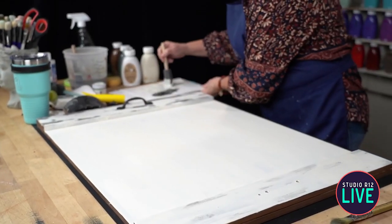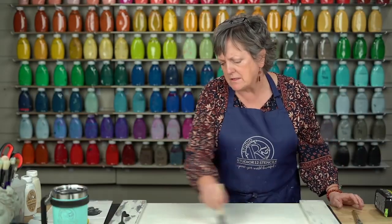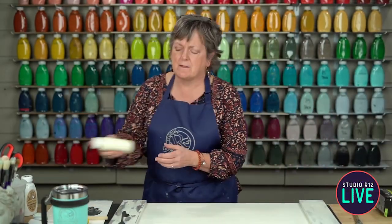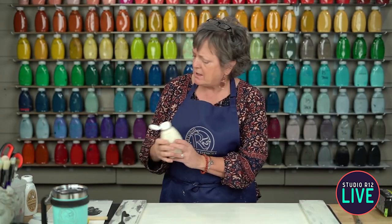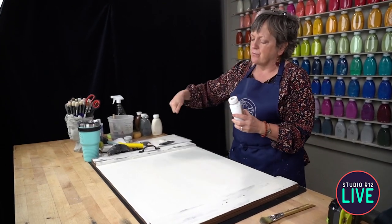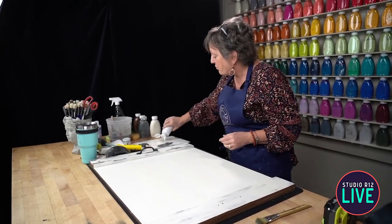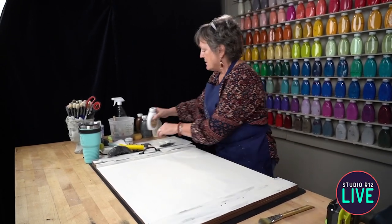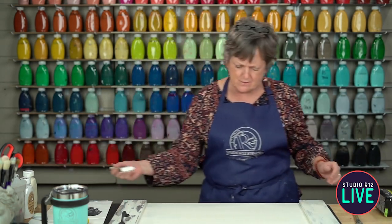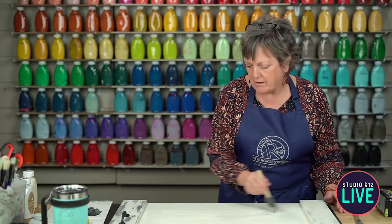Somebody asked about this, I don't know which video it was, but they asked why I wouldn't use a roller to base coat with. The reason is, or to stencil with, if you have more than one color, that's going to be a problem because rolling and changing colors and masking would be difficult. But also, I don't really like cleaning rollers. So I only pull them out when it makes the most sense to me. Big projects. Furniture is great to use a roller on. Something like this, probably a roller would have been a good idea. Didn't think about it, honestly.